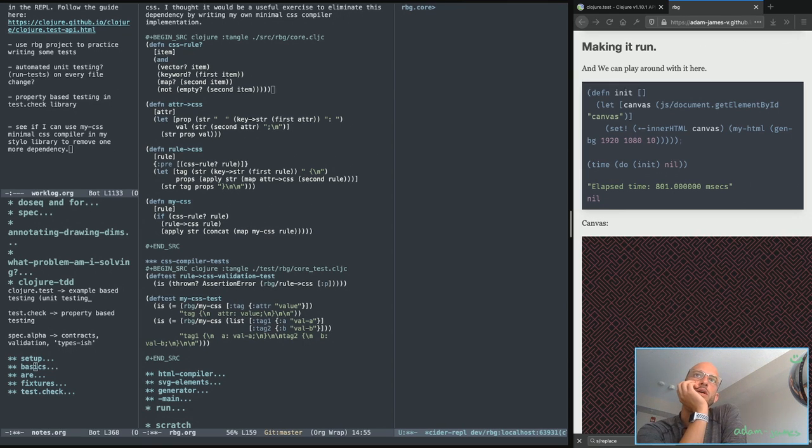I was thinking I could do this. If you filter with CSS rule, it'll either be empty. Is that gonna work?